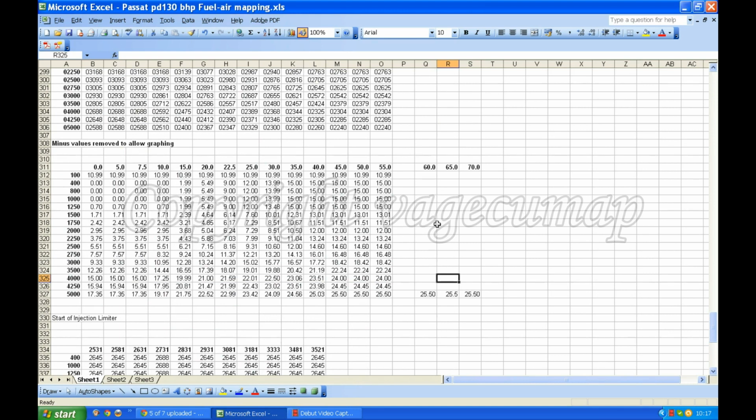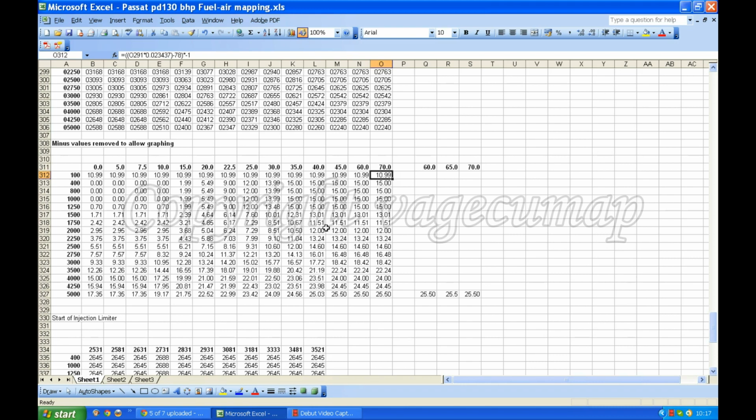The second thing we might like to consider is to say to ourselves, well, okay, if these figures are the same, then perhaps it might be worth just changing these and putting them in there because we're not actually having any effect. So what I'll do is I'll call that one 60 and I'll call this one 70. And then I could load that map into my file and go and try that and see if it makes any difference.